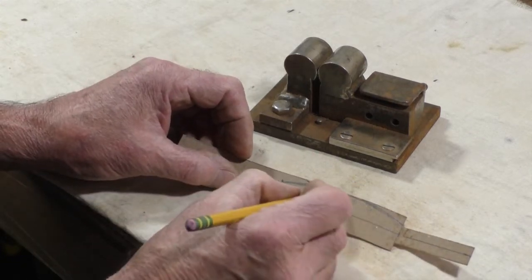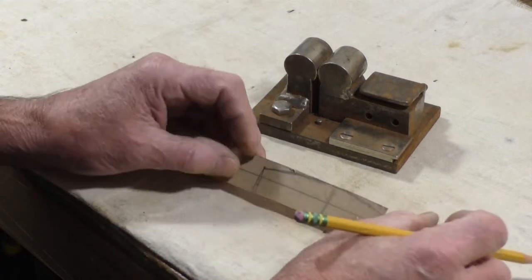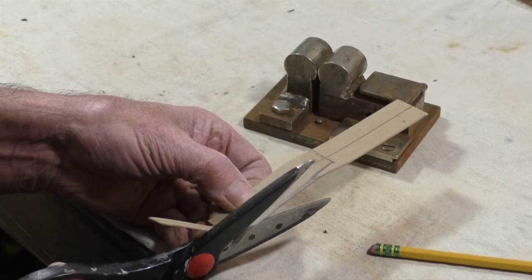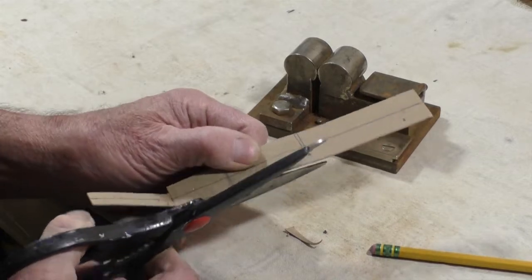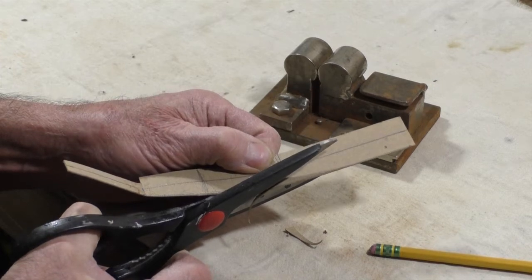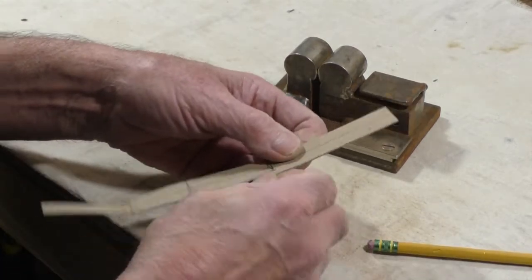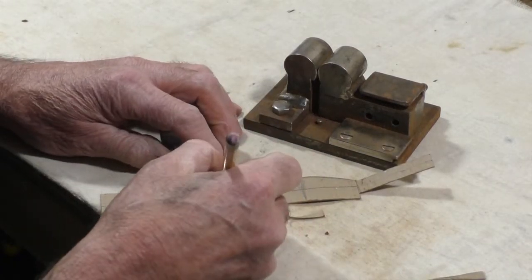That'll work, and I'll cut this with the scissors, and when I lay it on my stock, I'll just turn it over to get both sides so they'll both be the same. I'm just marking this freehand because there's going to be a lot of grinding and filing done on it until it's just the way that I want it. And go 1/4 inch here.